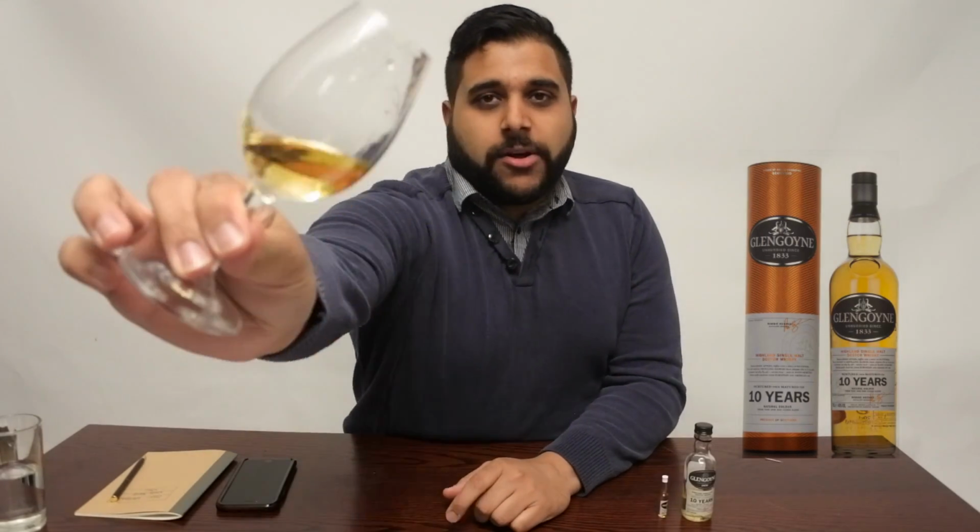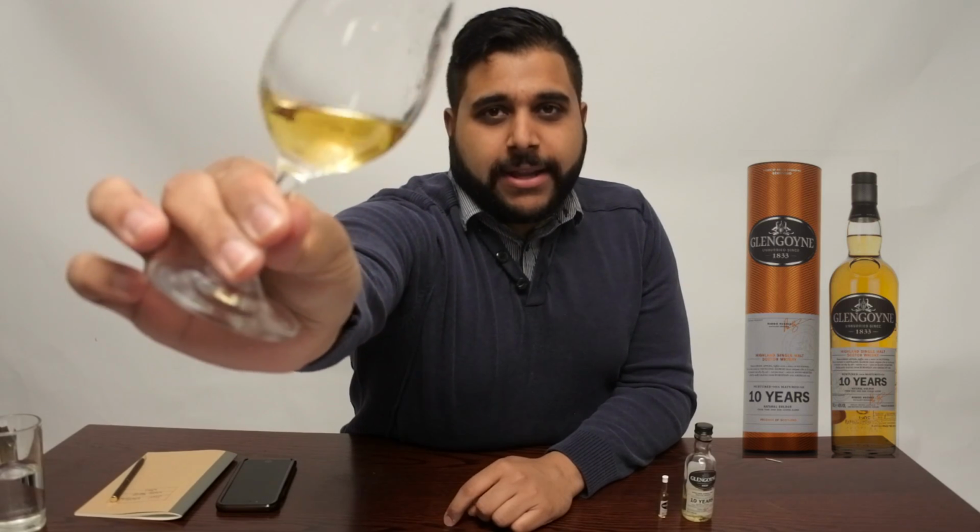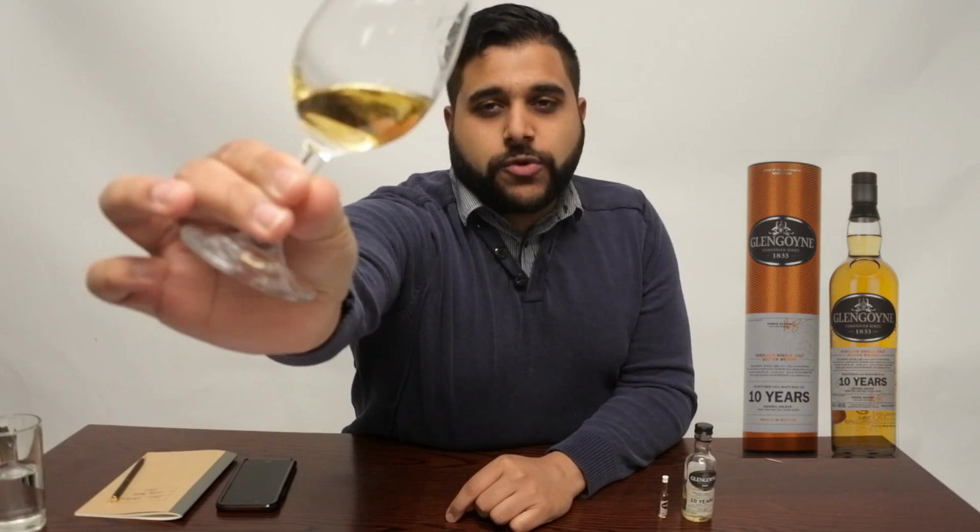So, let's begin with the whiskey review itself. We'll assess the colour, and I'm going to hold that for you guys. You can dram along with me if you have the Glengoyne 10 at home. Let me know what colour you think this is. I'm going to go with the straw gold because it is quite light. So we'll begin by assessing the nose and we'll get into the review.